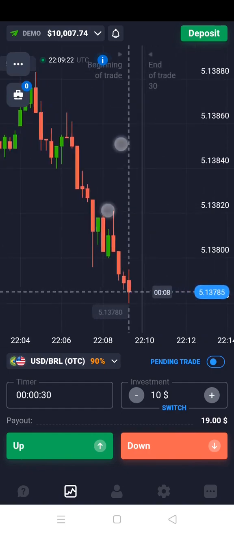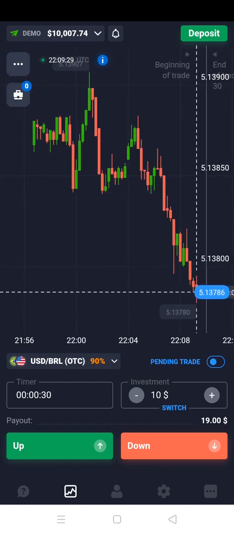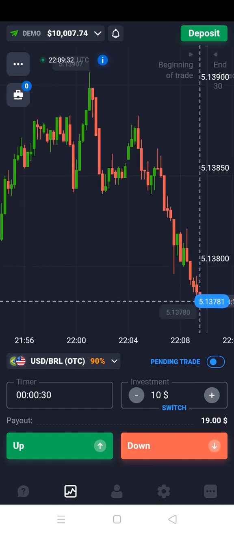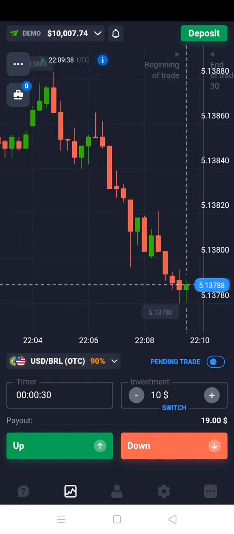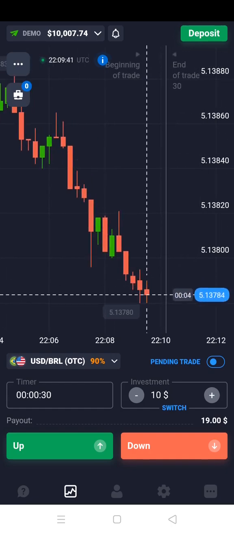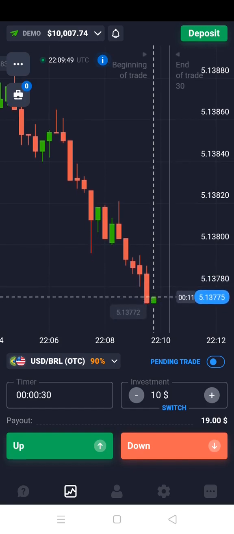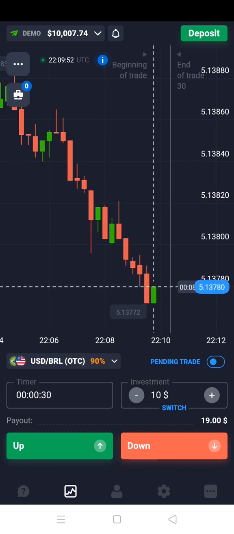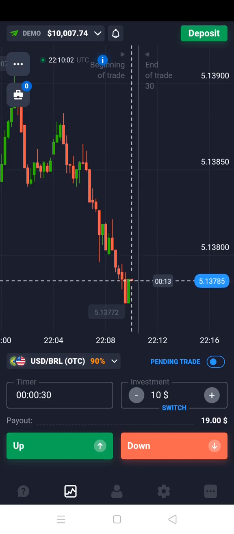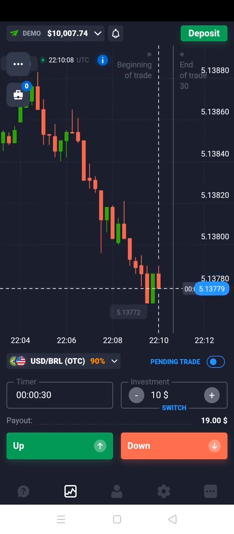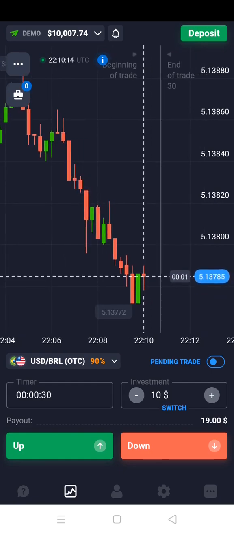Now, you don't just go and be buying and selling the market blindly, okay? You need to read the chart because these candlesticks are telling a story. They are telling you something. And if you do not follow the instruction of the market or what the candlesticks are telling you, you will lose money. And that's where I come in. I come in to explain what the market is saying, so that once you take trades in that direction or follow what the market is telling you, you will win and make a lot of money from trading. And trading is not as complicated as the way all these gurus have made it look. It's actually very easy if you will try your best to just understand what the candlesticks are telling you.